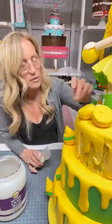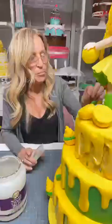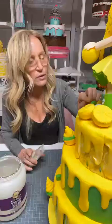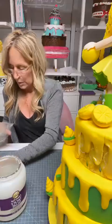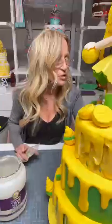No, I want those balls. I'm trying to not lose the big balls. The little big pearls, those are cool. Alright, so I'm just going to do some of it and then I'll turn it around and show you.